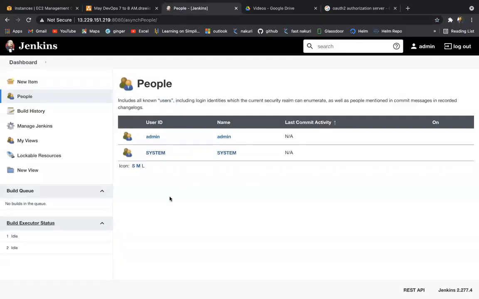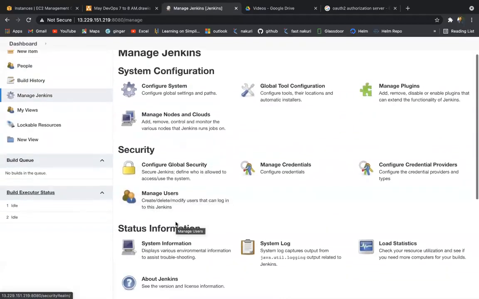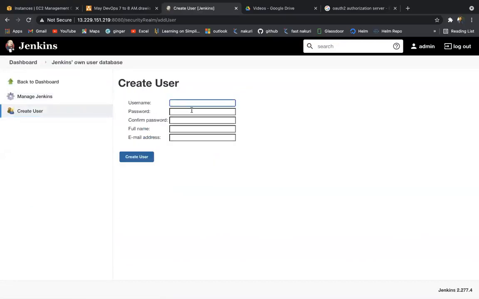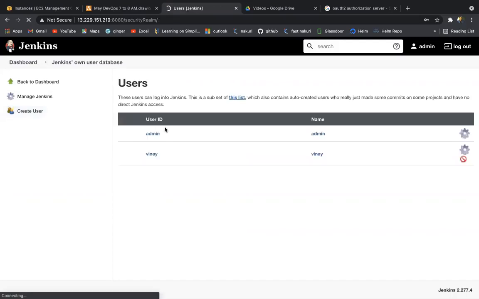So you just go back to the console. I want to create the user. How to create the user? Go back to Manage Jenkins, and here you can see Manage Users. So let me try to create a user. I just want to create a username, which is Vinay, and the password also I have given as Vinay. Then the full name, again let me give Vinay, and the email. You can give your official email address, but right now I just want to give a Gmail. Fine. So I'm creating the user database on the Jenkins server itself. Now you can see the user Vinay.